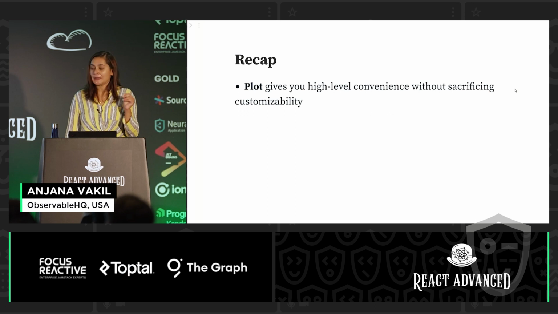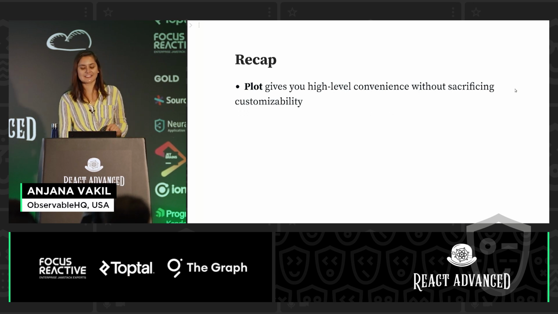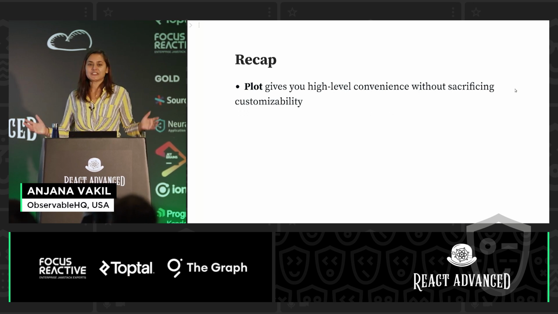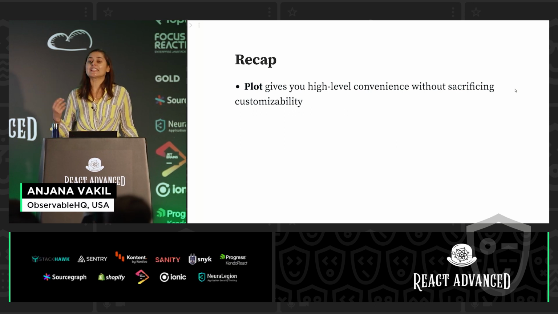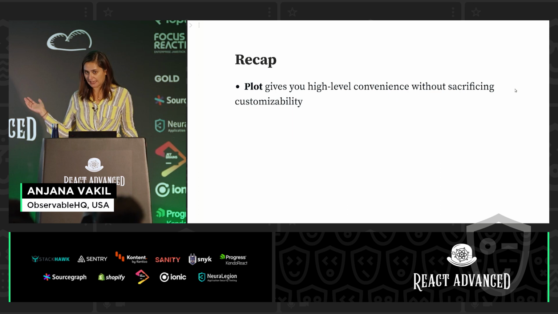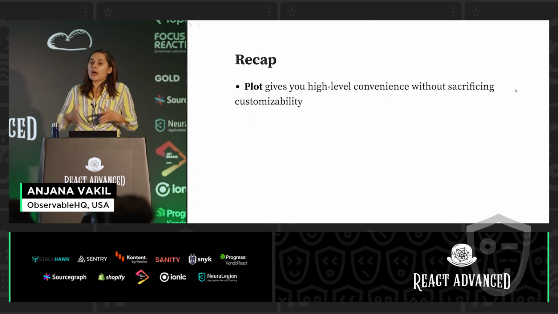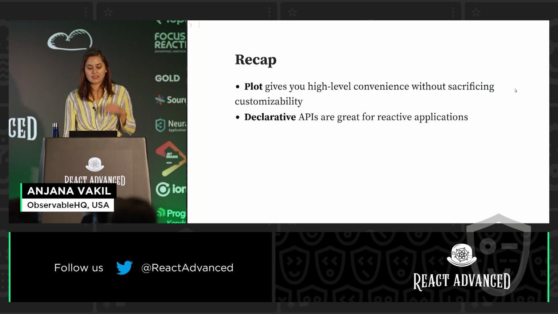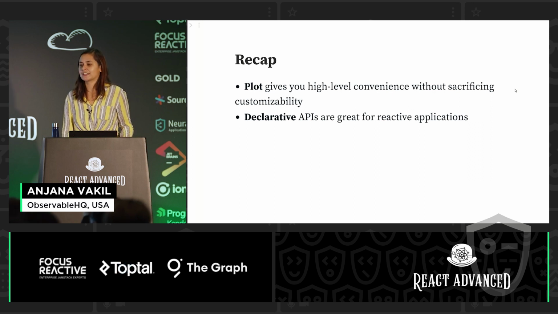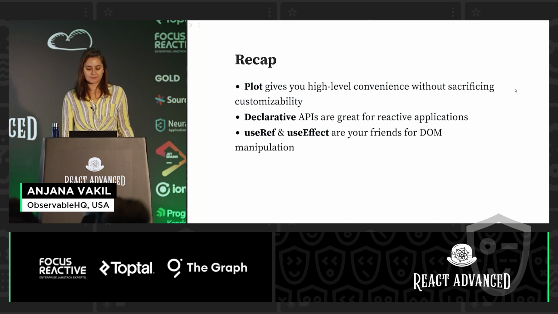Okay, so super quick recap, because I think I'm a couple minutes over, sorry, is that Plot, hopefully we've seen, is a high enough level library that you can get a really convenient chart up and running with a couple lines of code, and yet it doesn't box you in to only specific examples. You can customize it based on combining these few different concepts. Because it has a declarative API, it feels real nice in a reactive application. It was actually designed to be used in a reactive context in Observable, but React is another perfectly great application.